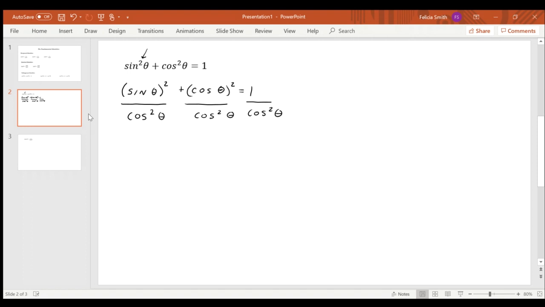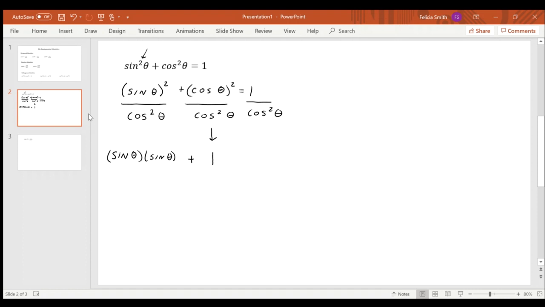And let's go ahead and take a look at what happens. This middle piece is probably the easiest one to work with. Right? You have a cosine of theta, that whole thing squared up on top, and you have cosine squared theta on the bottom. Obviously, when you divide those out, that's going to divide out to give us a 1. And I'm going to go ahead and do a little bit of rewriting here with this first term. Keep in mind, when you are taking sine of theta, that whole thing, and squaring it, that really means you are multiplying sine of theta by itself. Right? That's what it means to square something.